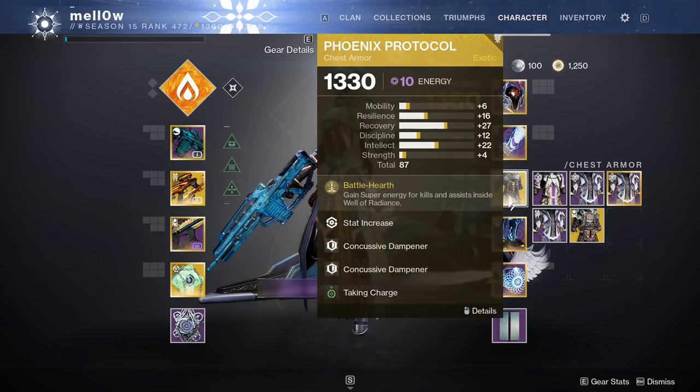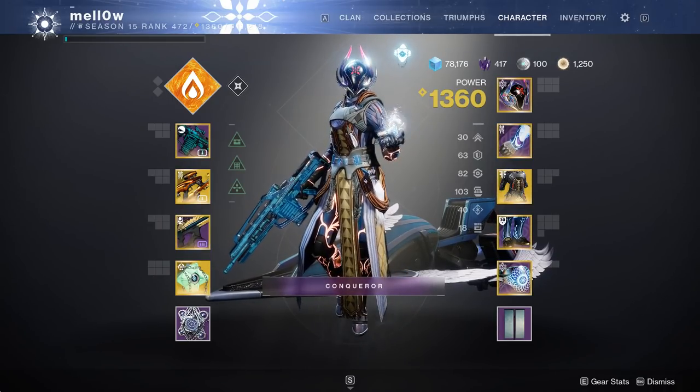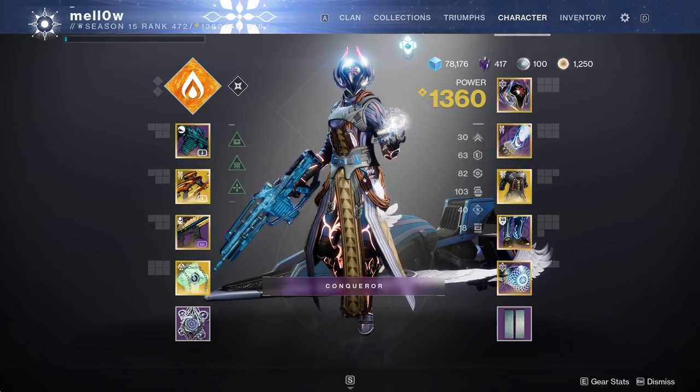I'd strongly recommend double concussive dampener on your chest, since most of the things in here that will annihilate you are going to be AoE damage. Try to have 60 resilience for the snipers, but I wouldn't call it necessary, as there's only a small handful of them and they're generally first priority.